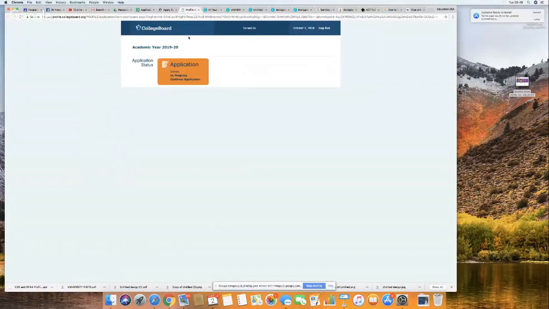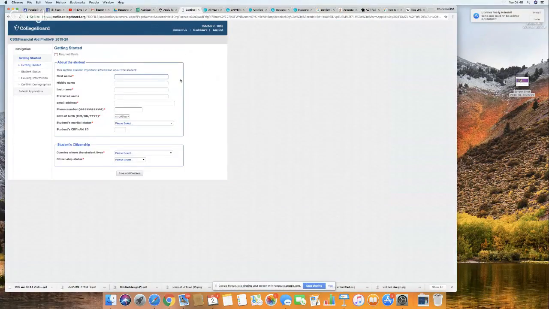So once I clicked on that, it'll either take you to a registration page, which should look something like this. All right. So here's where you fill out your basic information.